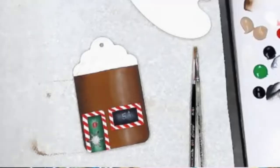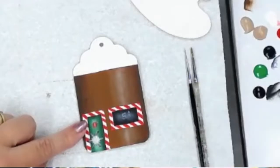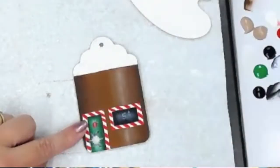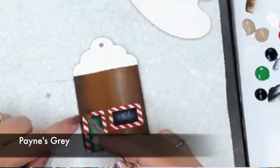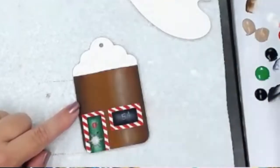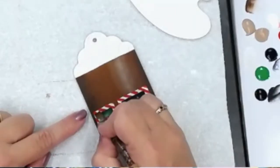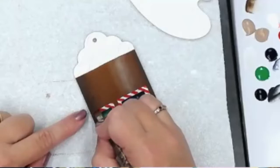Okay, I'm going to move on to shading and highlighting of our peppermint. Now, if you want to go down to a number 8 flat, that's a good size. And I'm going to pick up Payne's Gray, and I'm going to keep it to the left. As long as your area is dry, you can pre-wet that area of the candy cane. Pick up on the corner of your brush some Payne's Gray. I'm going to go down the left side. If it doesn't move for you, you need more water.